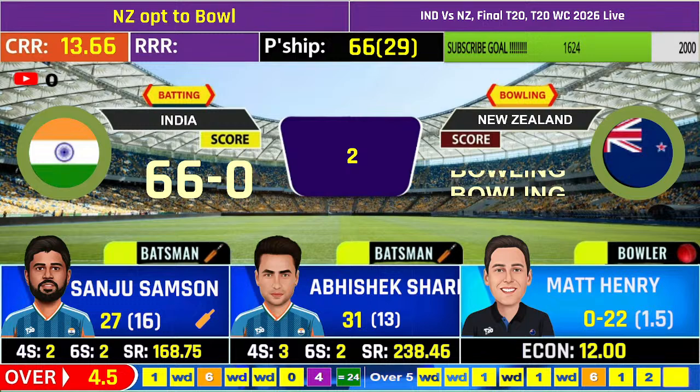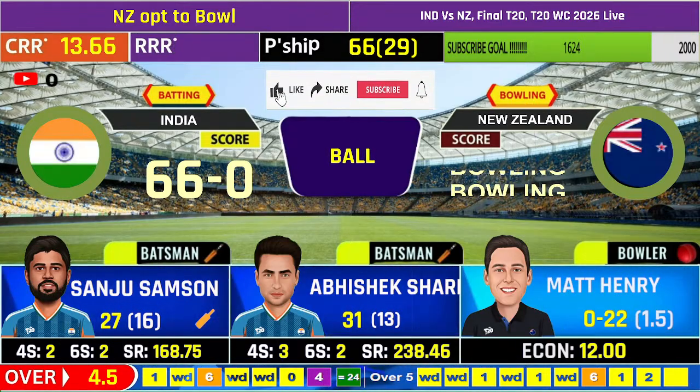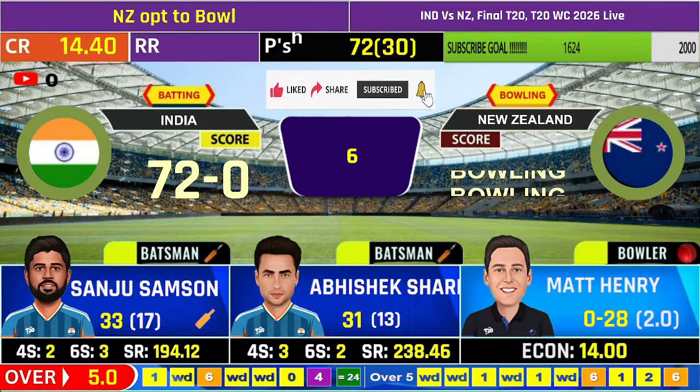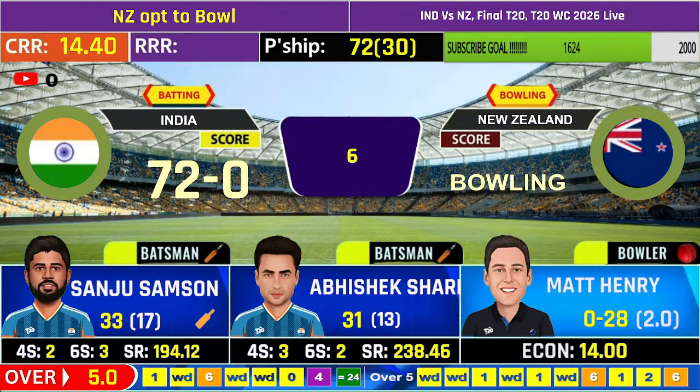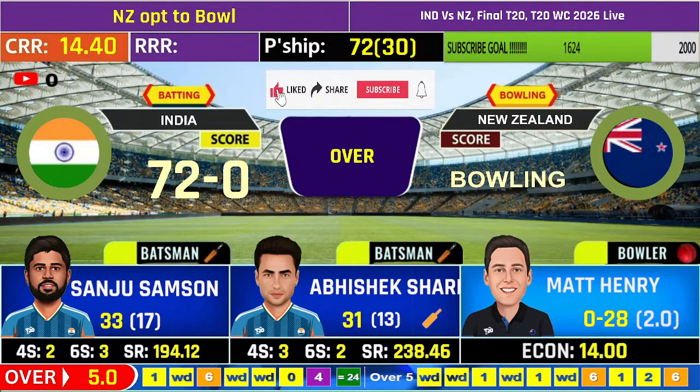Let's put that in the gap, should come back for a second. I said this at the start of the game, Harsha. Finals are funny things. Form goes out of the window. Courage comes in. New Zealand haven't shown courage so far. Funny thing about 20 overs cricket, though, that sometimes people think there's no time to come back. There's always more time than you think. New Zealand will have to correct course very, very quickly, because India are going at 13.5 an over. There's an over of power play to come.